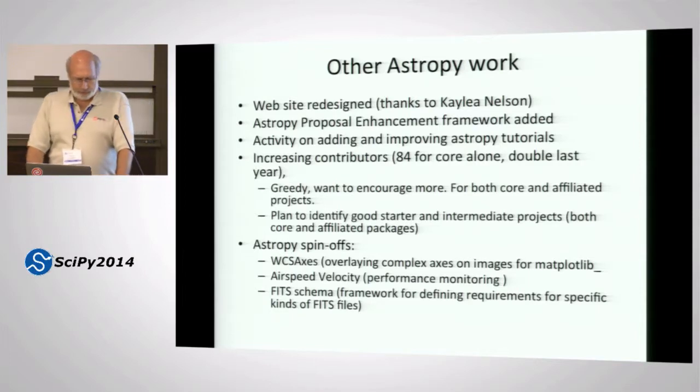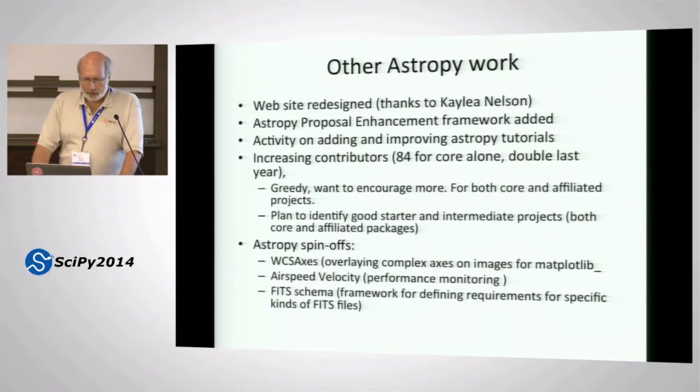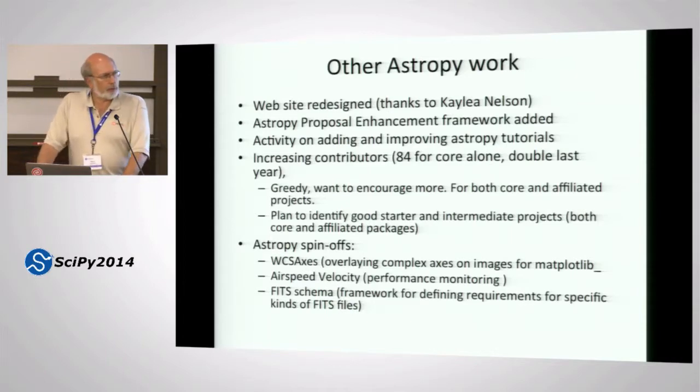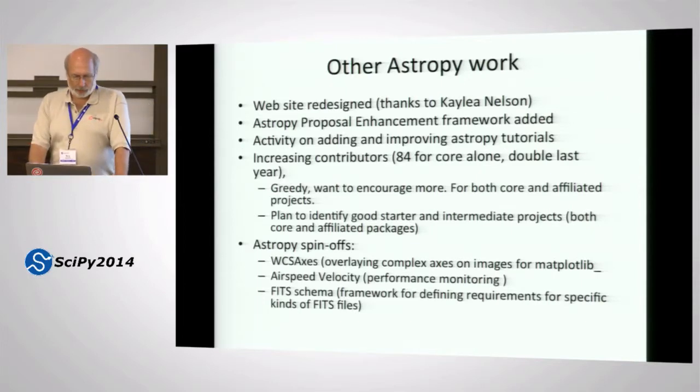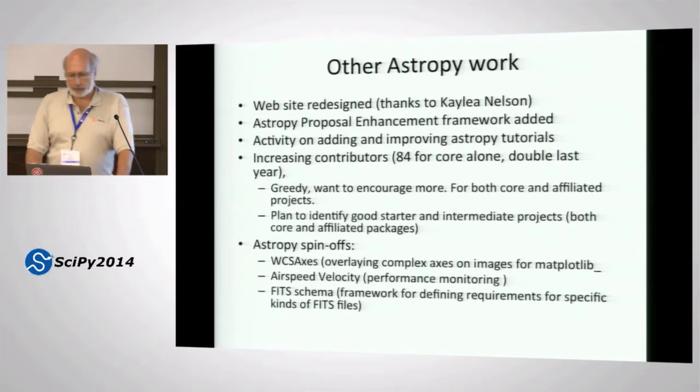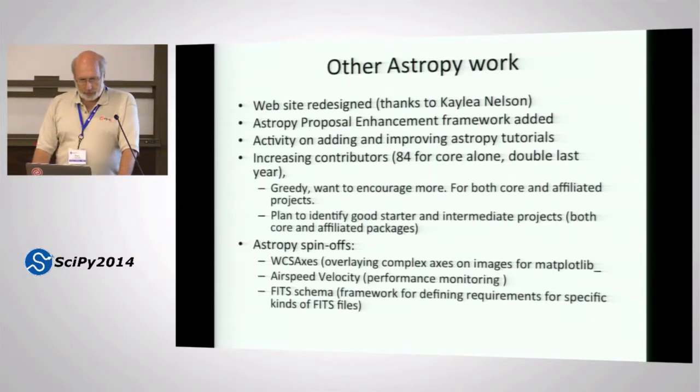And there are some things that I don't know if they're spin-offs, but they're related projects that came out of Astropy in one way or another. WCSAxes, which you may have heard a talk about by Tom yesterday. Airspeed Velocity, which is another talk, came out of performance issues that we were seeing. And Erik Bray has come out with a schema for FITS files, which may be a very useful way of classifying what the requirements are for a certain kind of data set, and that's been saved in FITS. Some of these may appear in Astropy, but in any case, it's useful work that's been associated with it.